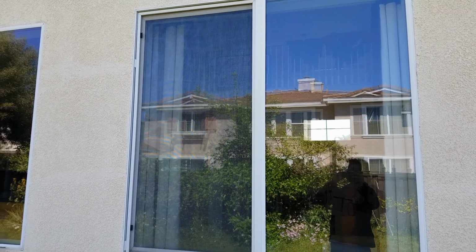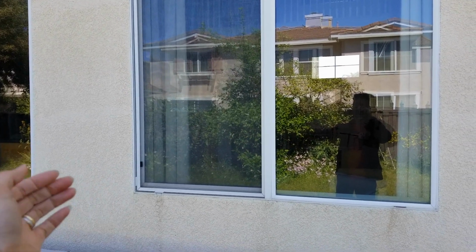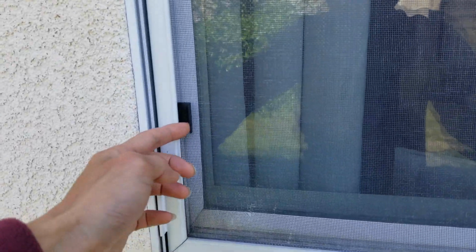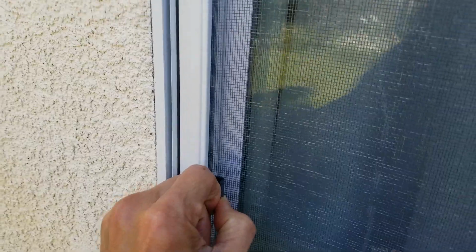First of all, we need to remove the screen. There are like two of those black tabs that you need to pull toward the right hand side. Right here, another one right there. This one's supposed to be down there, but let's go and take this out.